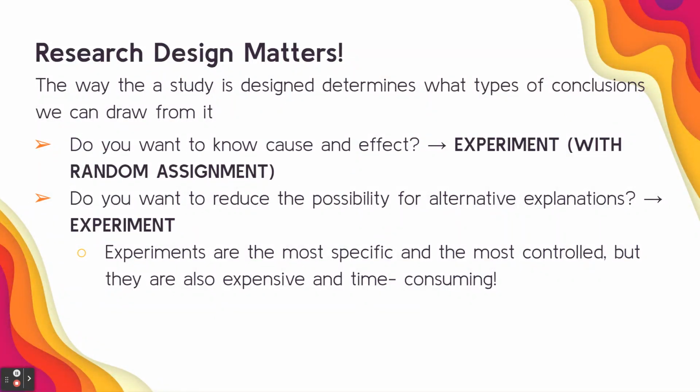So research design matters. The way a study is designed determines what type of conclusions we can draw from it. Do you want to know cause and effect? You need an experiment with random assignment. Do you want to reduce the possibility for alternative explanations? You need an experiment. Experiments are the most specific and the most controlled, but they are also the most expensive and time-consuming.